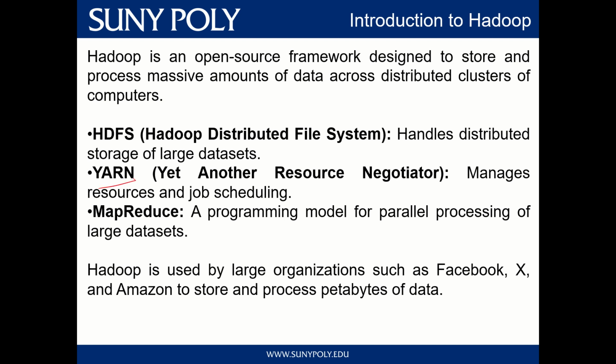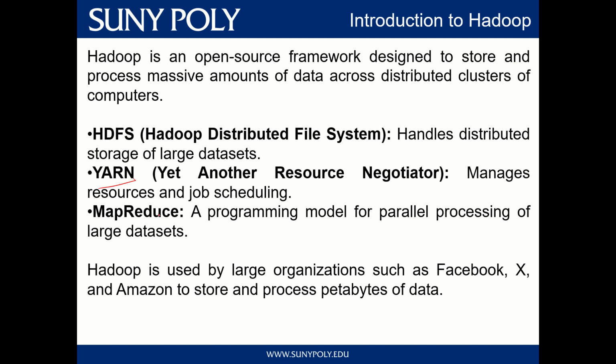YARN is Yet Another Resource Negotiator. Since we have a network with multiple nodes, it is important to manage the resources of the network. YARN takes care of the jobs that are scheduled inside that network. That means the storage, the processing, all the hardware and the resources in general are handled by YARN.